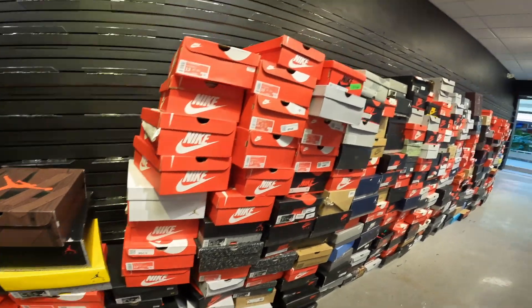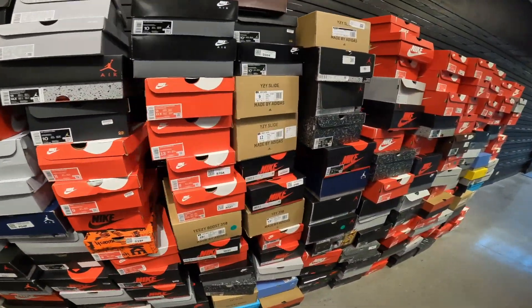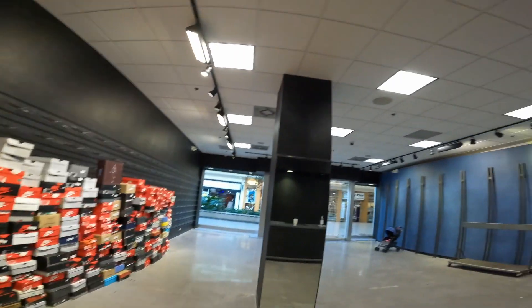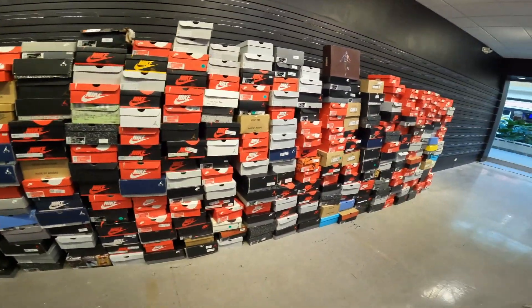So as you guys can see, we got all the shoes in here — 330 brand new pairs of shoes. This is taking us literally all day. It's almost 5 p.m. now, so we're going to go get some dinner slash lunch. We got the TV over there, that's probably going to be mounted up right on this podium. And we're going to have to go through all these shoes throughout the rest of this week, price them, shrink wrap them, and figure out a good system to get these all in place so they'll be ready for sale on Saturday in about five days.